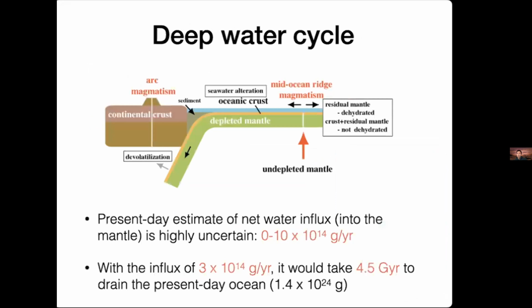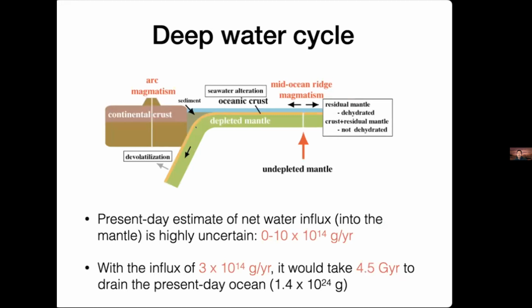History of ocean volume is also a controversial issue, which different people are saying different things. So I like to start with a few unquestionable basics. First, Earth has a so-called deep water cycle in which water is degassed from the mantle by magmatism and regassed into the mantle by subduction.